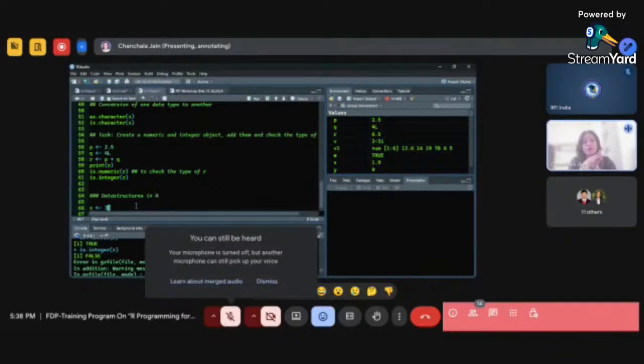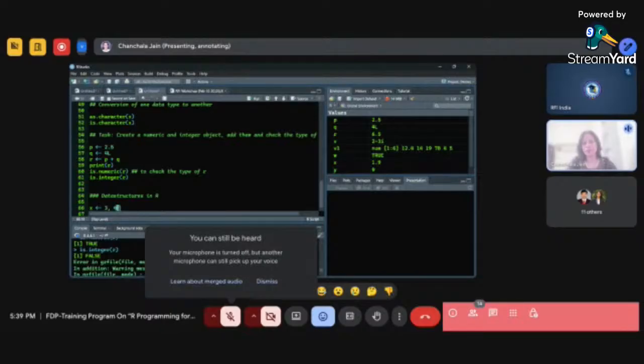Now suppose I created an object X and I want to store more than one value in it. Suppose I want to store 3 and 4 in X. Is this a correct way of storing these two values in X or not? I'm pressing Control Enter as I have written my code line in the text editor.